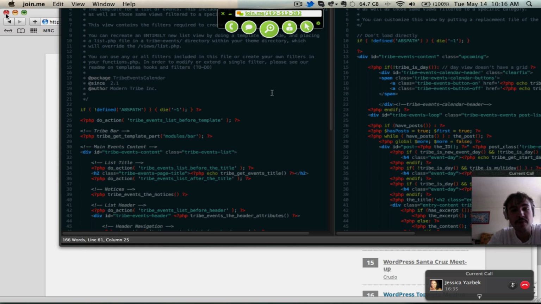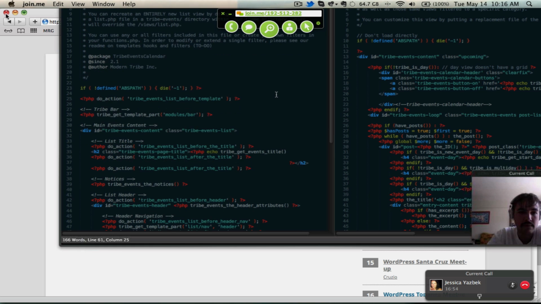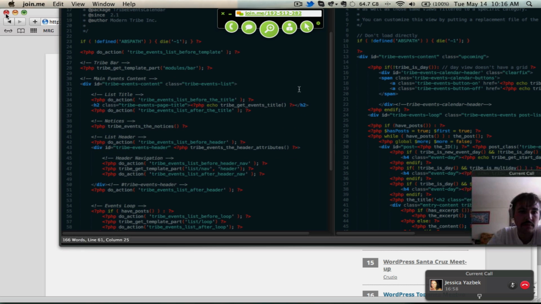And from talking to the rest of the team, seeing the type of beta feedback we've been getting, does this seem like it's going to address some of the needs that have come up from a support perspective? Yeah, I think so. I mean, if people are having problems with PHP errors or stuff not acting like they think it should, I think that this will clear it up a lot because there will just be a lot less code that they have to touch at all in order to make their changes.